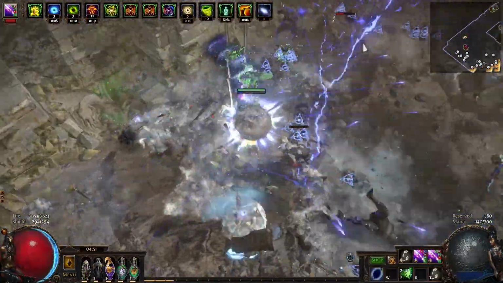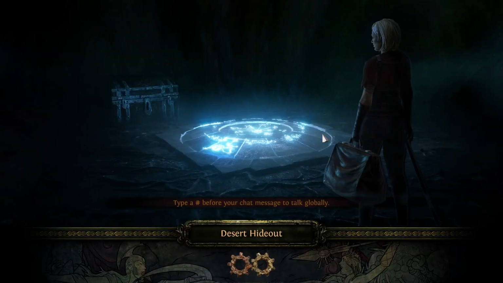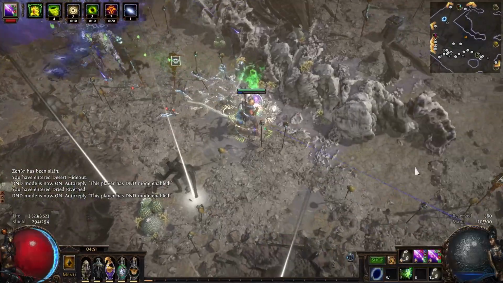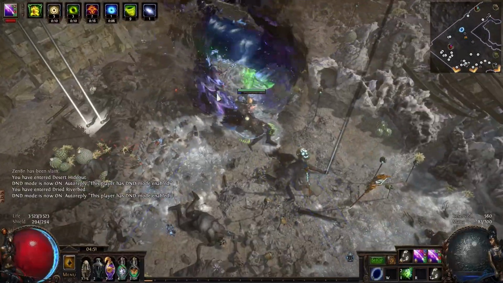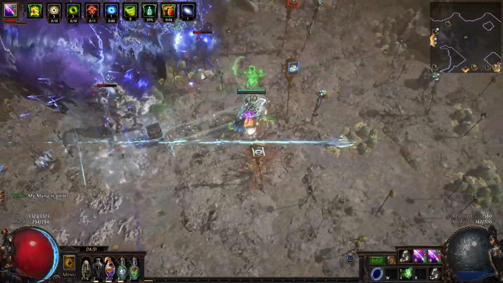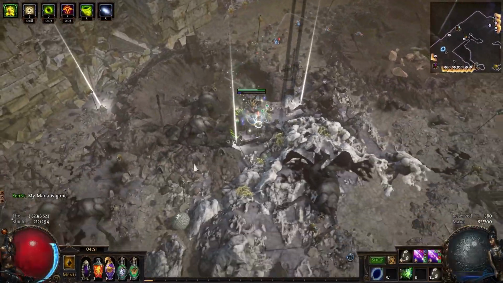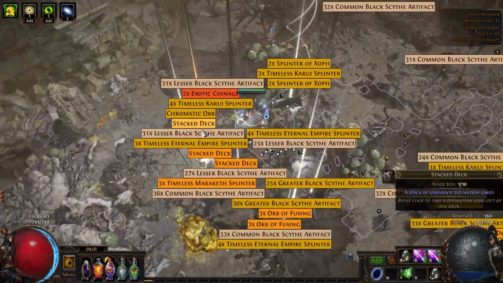And now the monsters cannot be frozen, which is gonna be decently hard for me, and I died. Let's go back in. So my build is actually not the best for this strategy, and I was struggling with a lot of bosses, especially the Vorana one, which is the Black Scythe boss, was really hard for me.